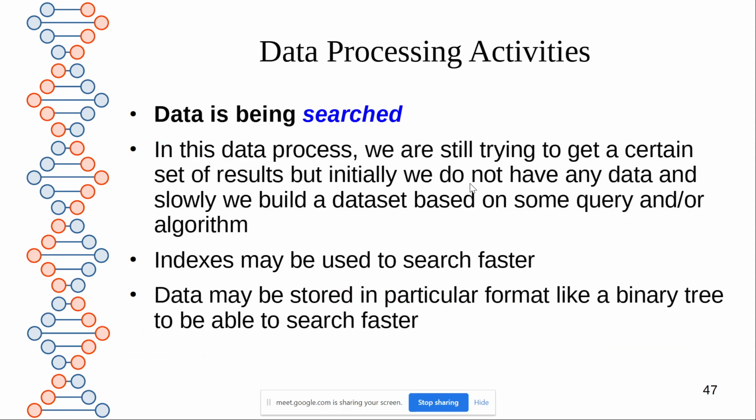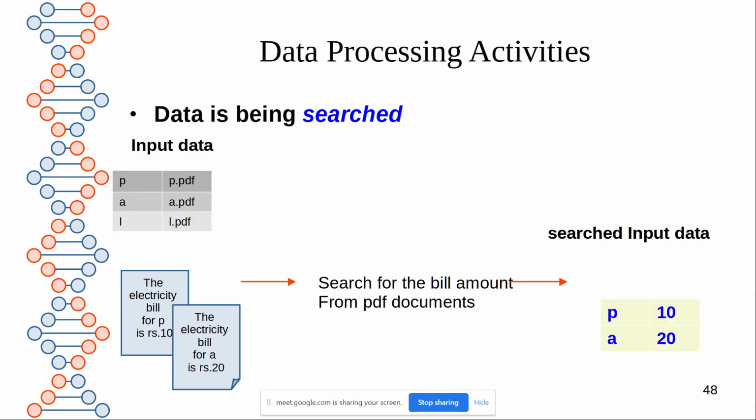So now we come to data searching. What is the difference between filtering the data and searching the data? In data search, you may not have the original full set of data. You need to search through it. It is like finding all the stones in the rice. That is not called filtering, that is called searching.